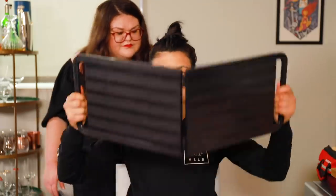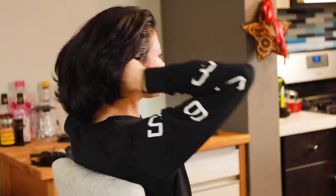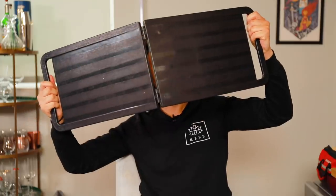I'm pretty comfortable with how the undercut turned out. Truthfully, it doesn't look that different straight on, but I do have a lot less hair. Okay, so now it's down. It does feel a lot lighter, obviously, because there's way less of it in the back. God, I'm so handsome. I am so cute. I mean, we know.